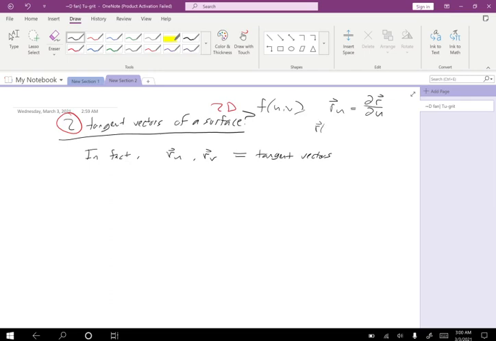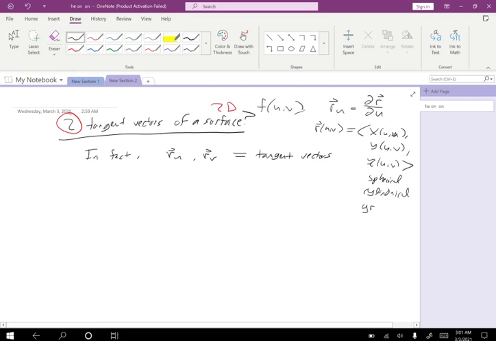And of course, what do I mean by surface parameterization? This is just, we have x, y, and z coordinates, which are functions of dummy variables. This could be spherical, this could be cylindrical. This also could just be graphical. For example, if we use curves, it could be x, y of x. We covered this in a previous video, but that's just the idea of what's going on here.